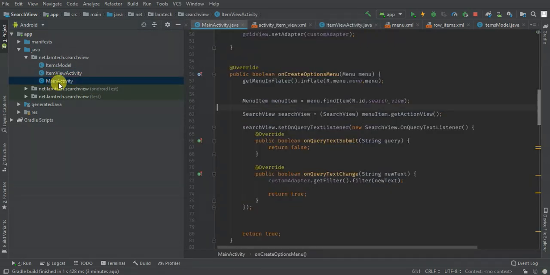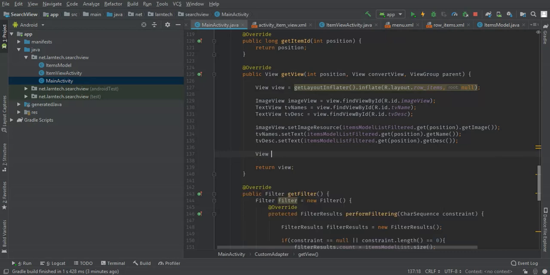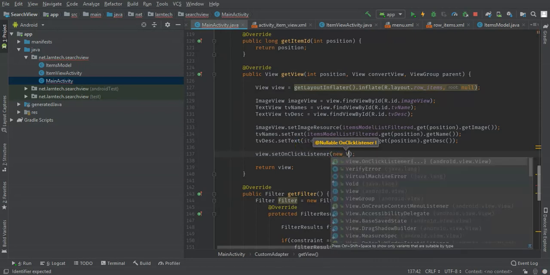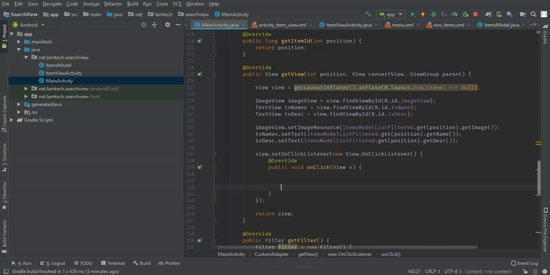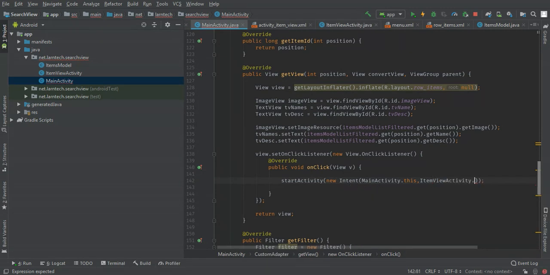So let me pass my data when you click. View dot setOnClickListener, new View.OnClickListener, I'm going to start activity, new intent from the MainActivity to my ItemView activity.